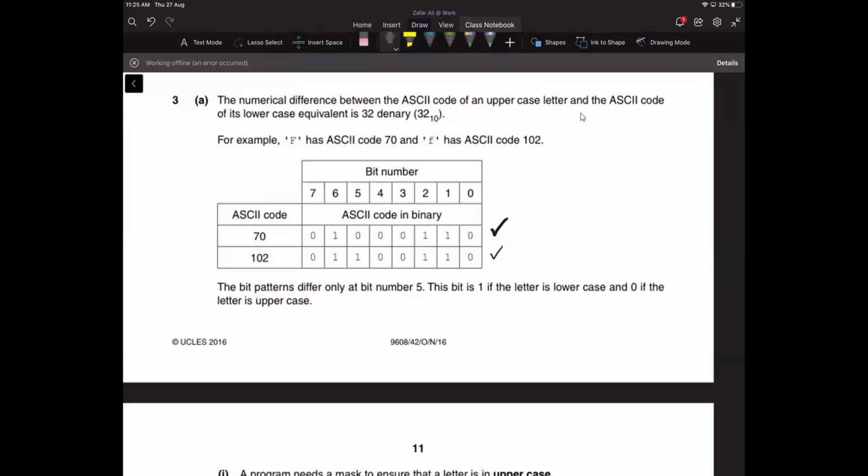So these are 8 bits, 0, 1, 2, 3, 4, 5, 6, 7, and they have shown the difference. The bit pattern differs only at bit number 5. This bit is 1 if the letter is lowercase and 0 if the letter is uppercase.